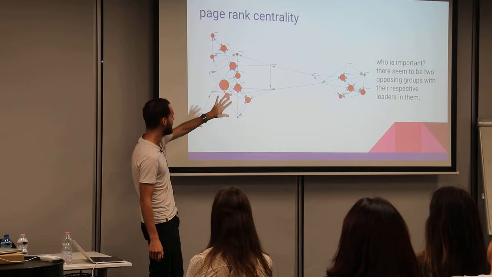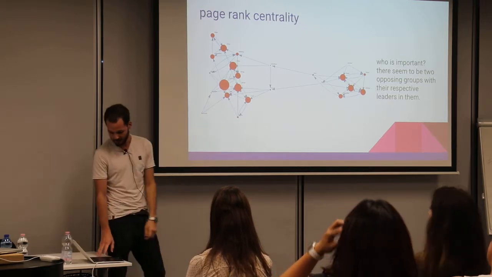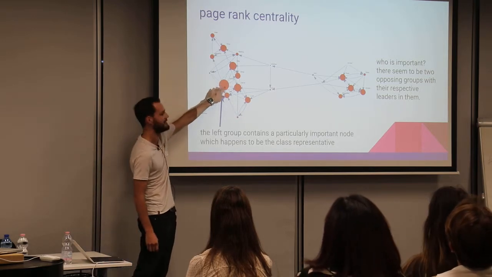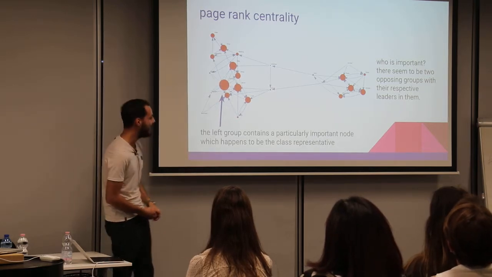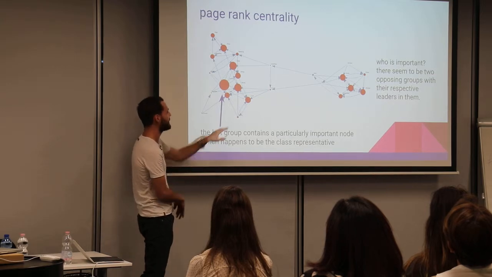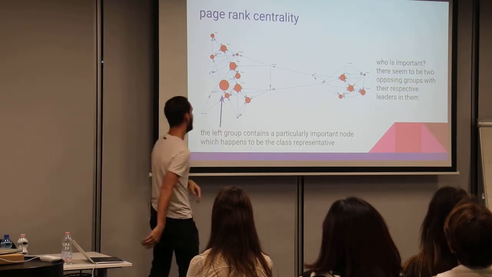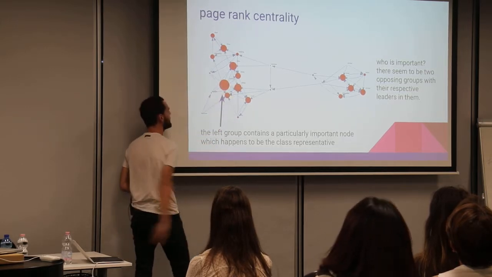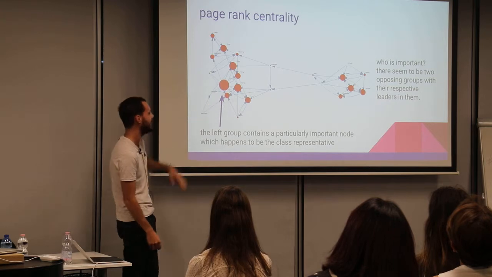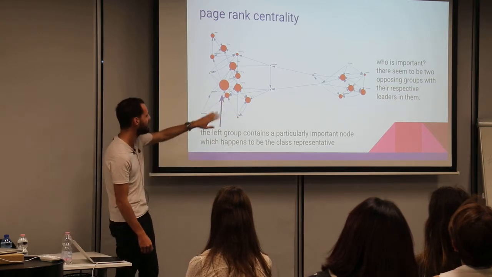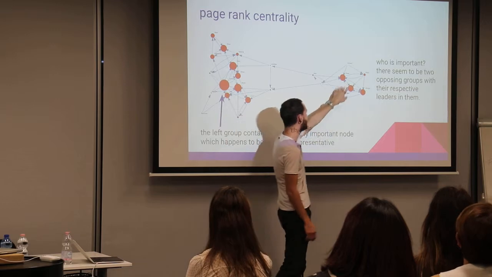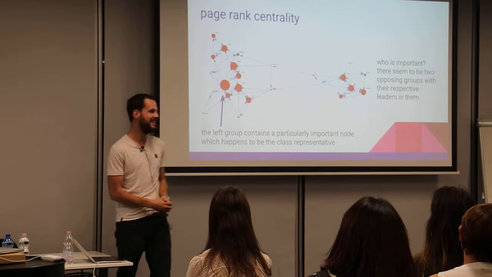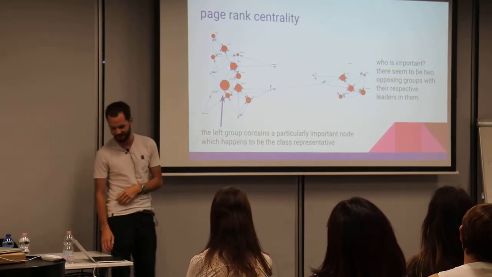but they did nonetheless. And I got this graph, and I said, well, Mom, I think this is the class representative. She said I was right. And I talked about a lot of other things. For example, you see these 2 groups. I said, well, Mom, I think that this group is kind of the light side grouping around the class representative, and this is more like the dark side. She said, yeah, they're probably more the troublemakers over there. That's true. How do you know that? And this one is the leader of those.